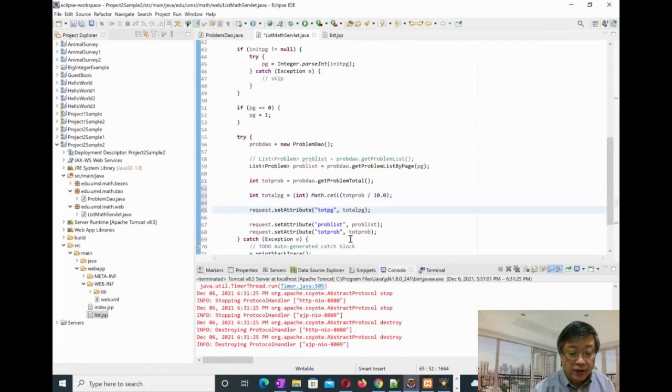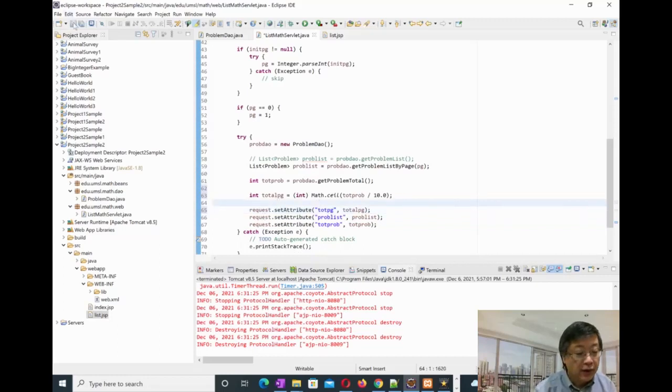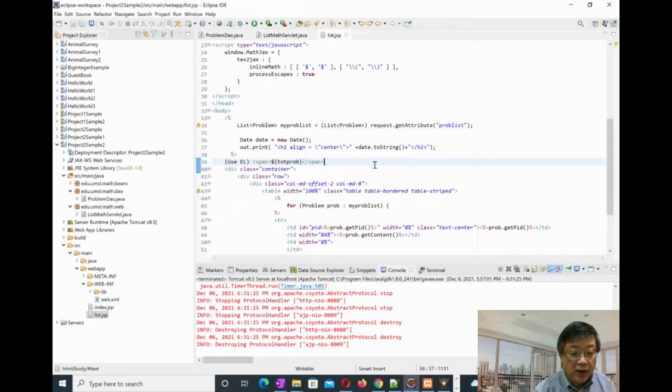So you can see, and store, this one is set attribute. The order is not important. We save. Next, in the list.jsp, here, let us display. Here I just leave some space, all right?